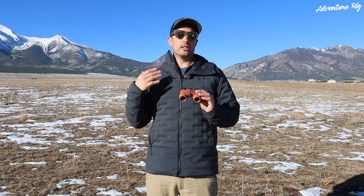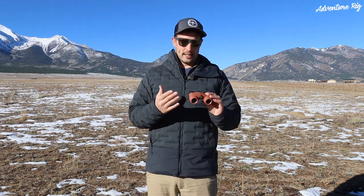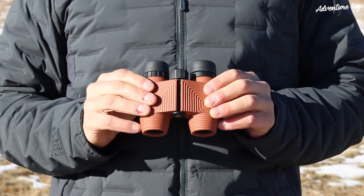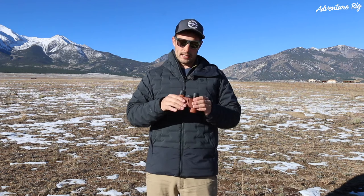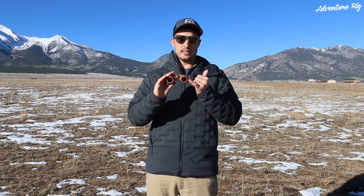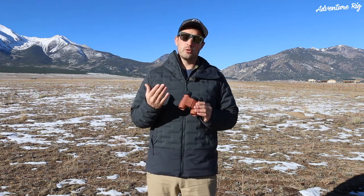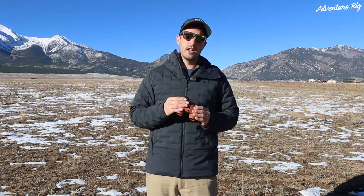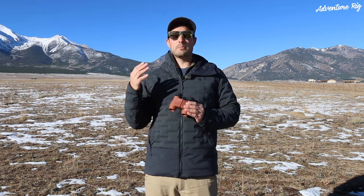I mentioned that we did lose our last pair. Well, we're not always the nicest or easiest on gear. These have a really tough external case. We've dropped them on the ground and I'm not too concerned about marring up the case. However, you still have to obviously watch the lenses — you could easily scratch those or break them if you drop them right onto a rock, so something you still want to avoid. They're also waterproof to an IPX7 rating, meaning just over three feet for up to 30 minutes.